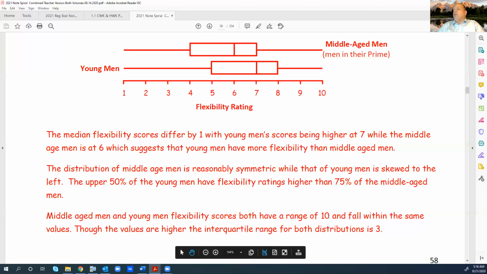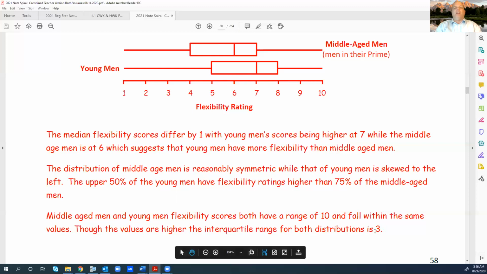That's actually a typo. That should say 9, because range is 10 minus 1. So it should say 9, and fall within the same values, though the values are higher, and it should say higher for young adult men. The interquartile range for both distributions is 3. 8 minus 5 is 3, and 7 minus 4 is 3.